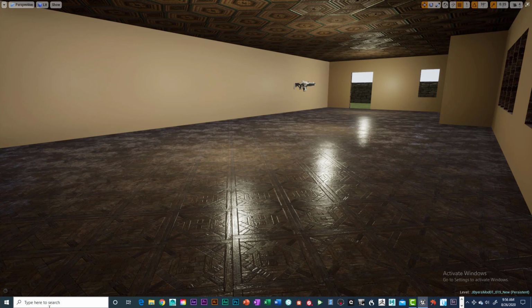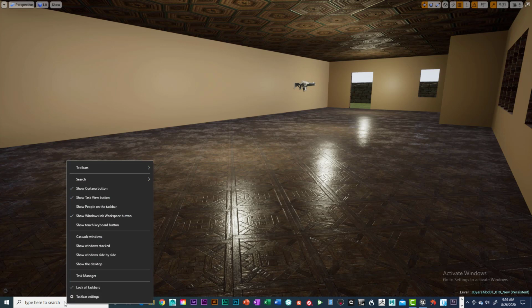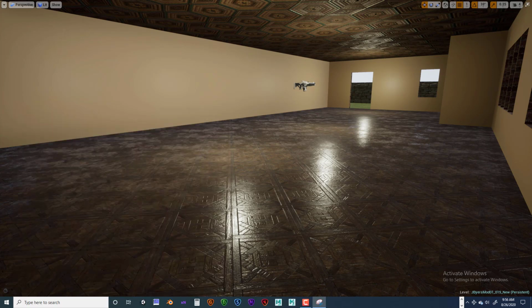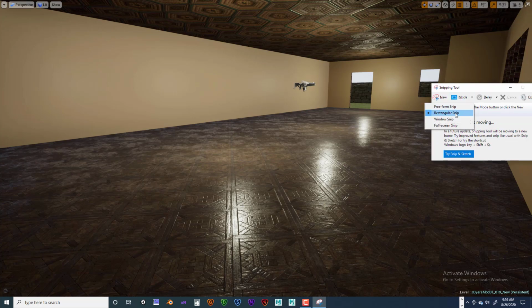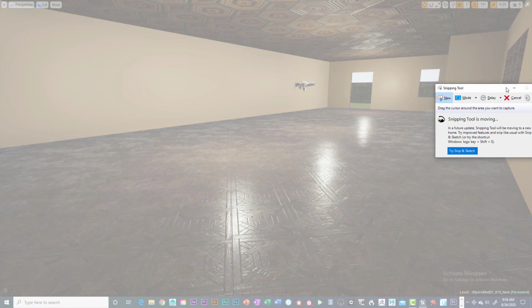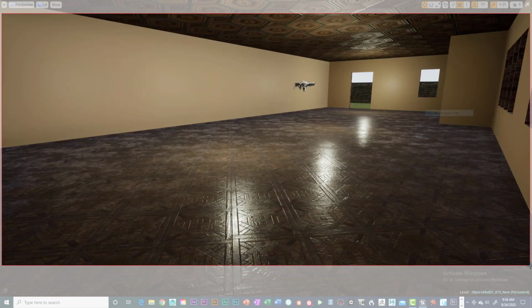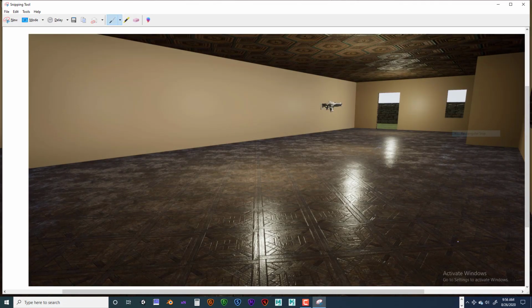So all I have to do is go down. If I'm using Windows, I can click on the search bar and hit the S key, and that gives me the snipping tool. And I just go in here and go to rectangle snip and move that out of the way, and basically just give me the view that you're seeing. Okay. Now that's with the G key on, and F11.